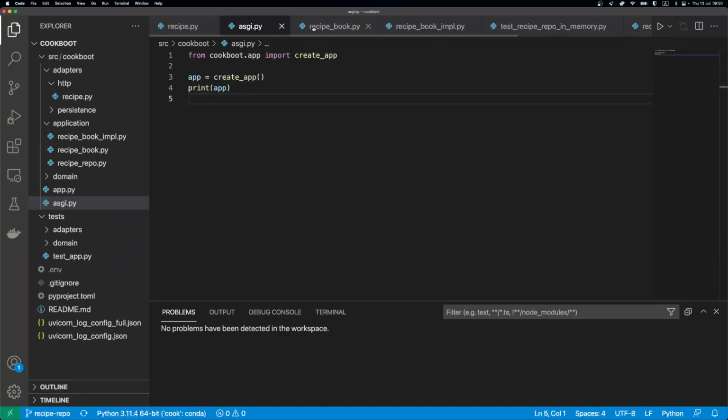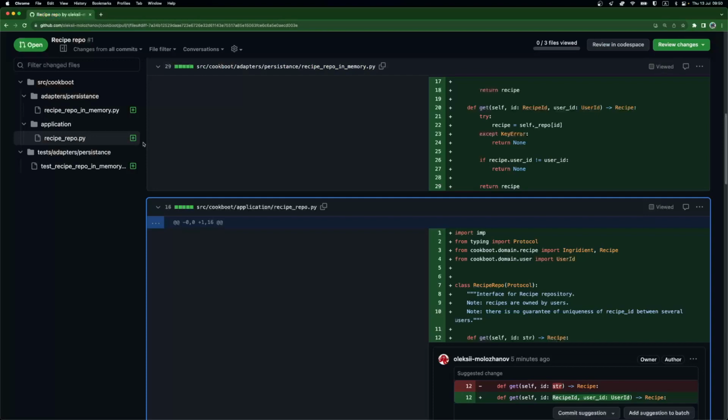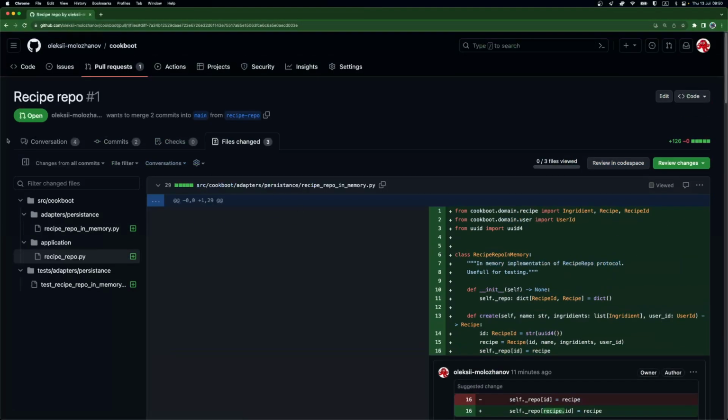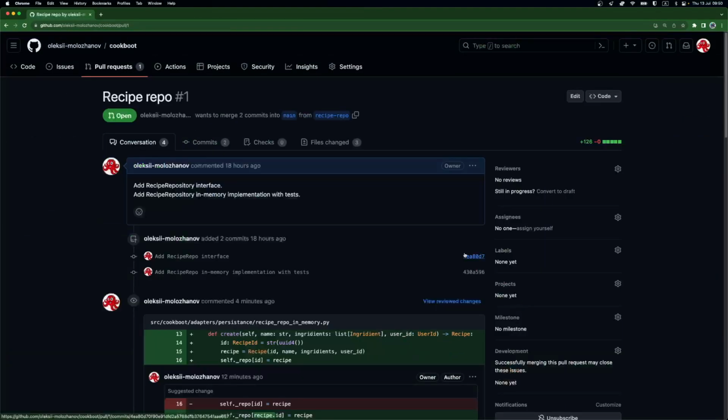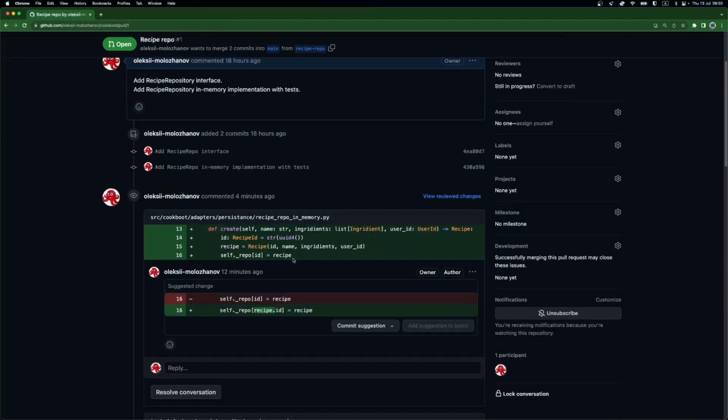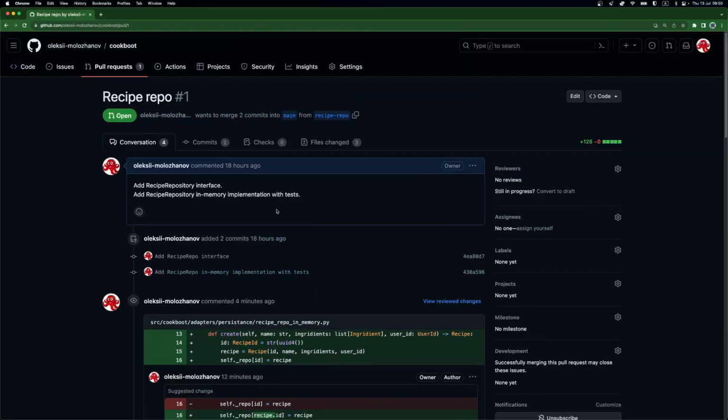This was an introduction with code to the hexagonal architecture, and I'm definitely going to implement those comments that I found, the issues with the PR. Again, this is why it's nice, even if you develop by yourself, to do the PRs, to do the self-review of the code, to go through it like you would explain it to someone else, because you can spot issues, like how I've spotted issues in my code, and that is perfectly normal, and it's really important to do so.